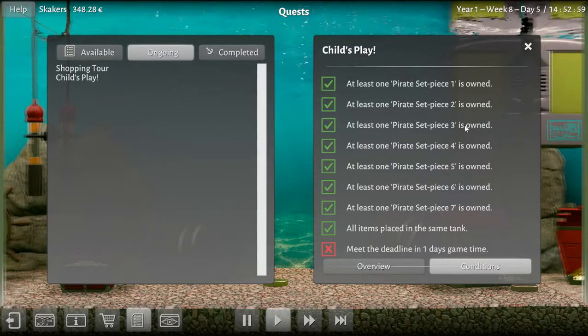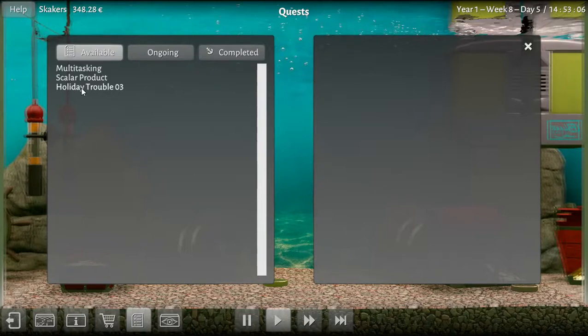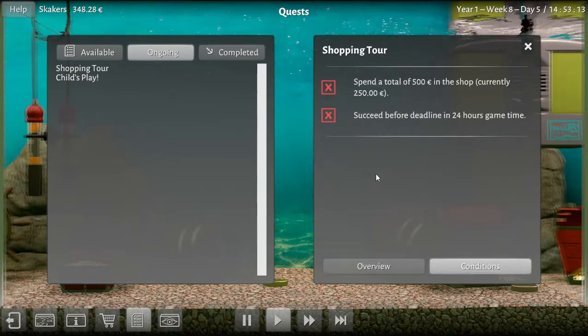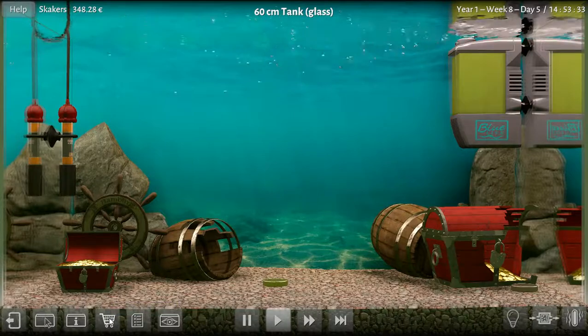Well, I guess we have to wait a day. Dang! That's 24 hours. The other one was 120 days, wasn't it? Ongoing shopping tour. Conditions: spend a total of $500, succeed before the deadline in 24 hours. Oh no, I thought I was going to get some money. What was I going to get?